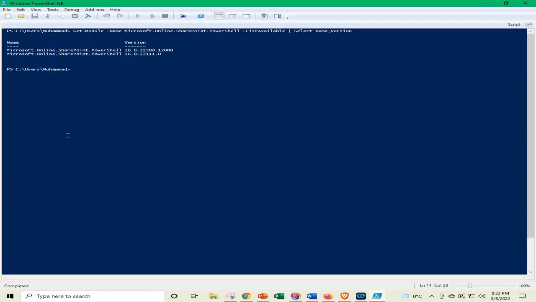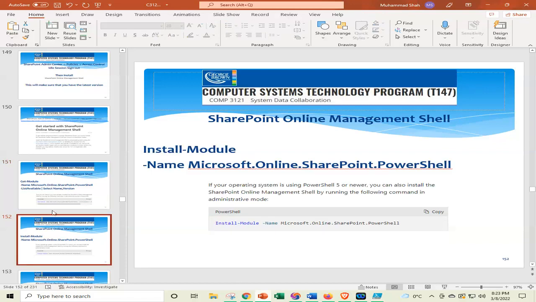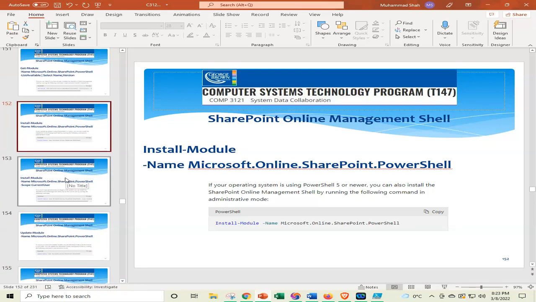And now we see this gives that we have PowerShell this version and it is installed. So what else can we test? If we don't have it, we can install it also with a command. Install the module. We give this command and then it will be installed if we don't have it, but we have it already.